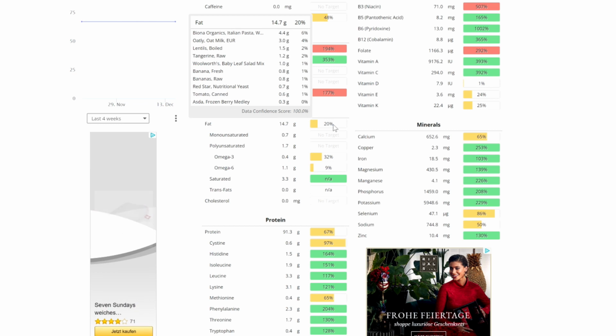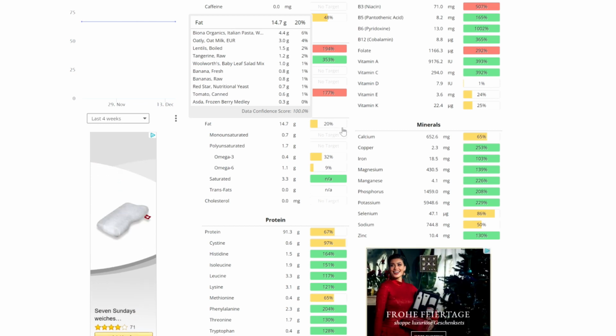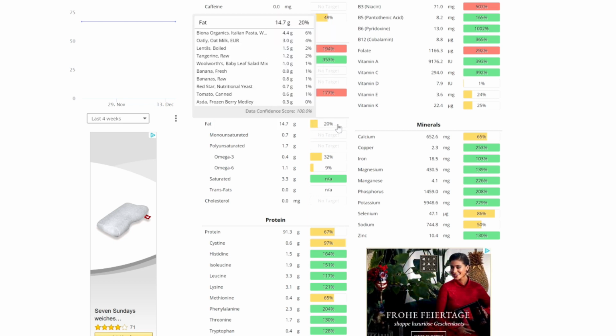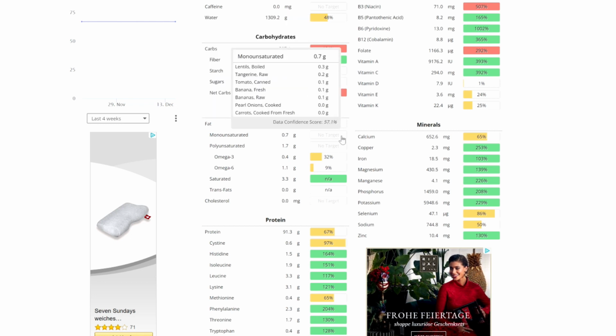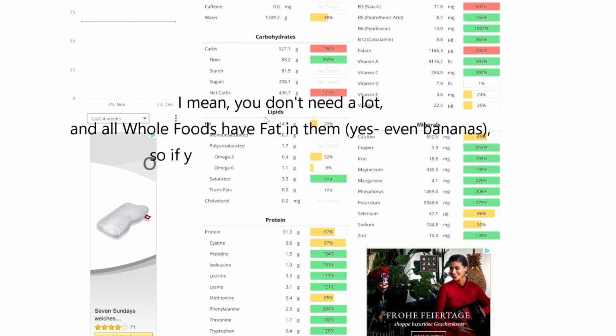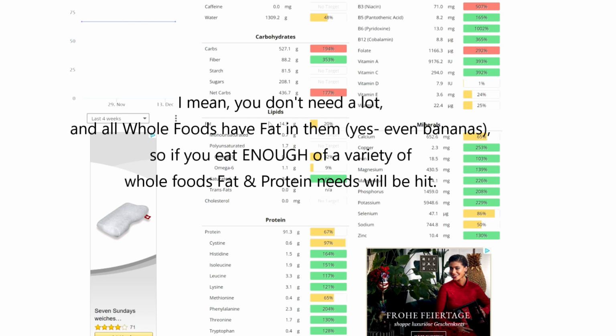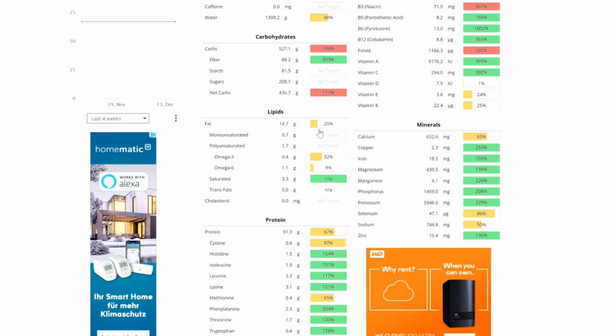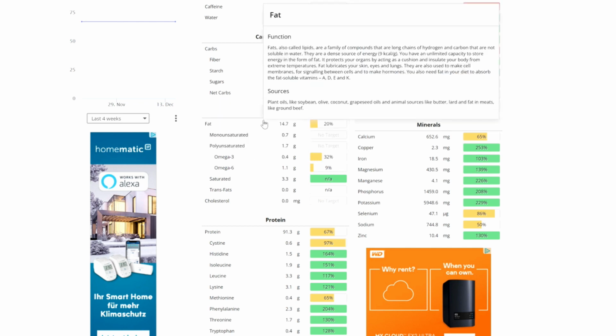As I said before, I'm on a low-fat diet, so I don't need to hit 20% of my calories from fat. That is just not my goal. You can actually read The Starch Solution or the 80-10-10 diet to see where I'm coming from with these low-fat goals. Obviously, fat is important. I'm not saying fat is not important, but it's just not as important as people think, and actually excess fat is related to many issues. So I'm just really happy with keeping my fat low. It keeps me energized. I like to increase my carbs and eat enough of the omega-3 omega-6 ratio. I could have eaten more seeds, I suppose, but for this day, absolutely fine.